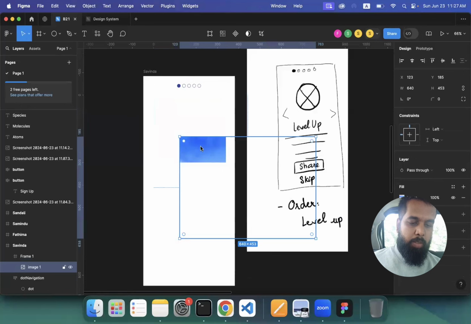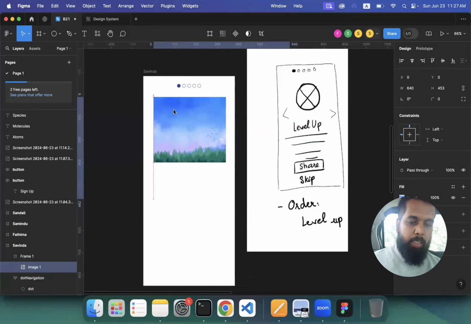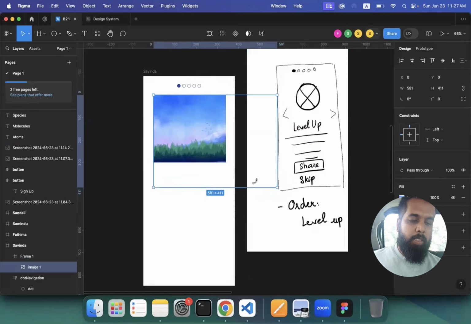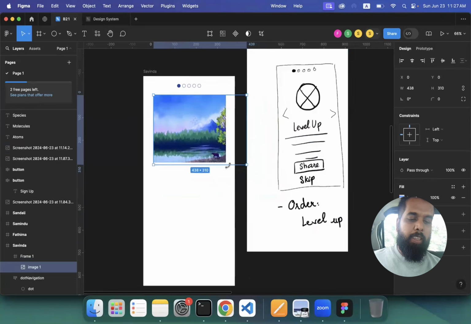It will put the image inside that particular box. You can drag the image and resize it as you want like this.